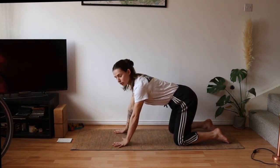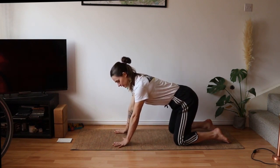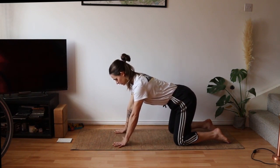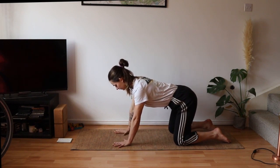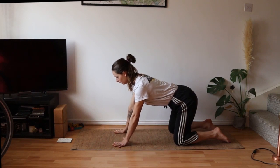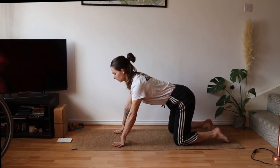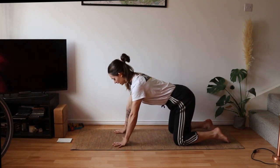My knuckle joints move quite a bit, so I'm able to get the palms quite high off. But for some of us, they might only lift a couple of inches away from the floor. So you're going to go for another 5 of these. So up for 1. And down, and up for 2, and down, and 3, and down, and 4, and down. Last one, 5, and down.